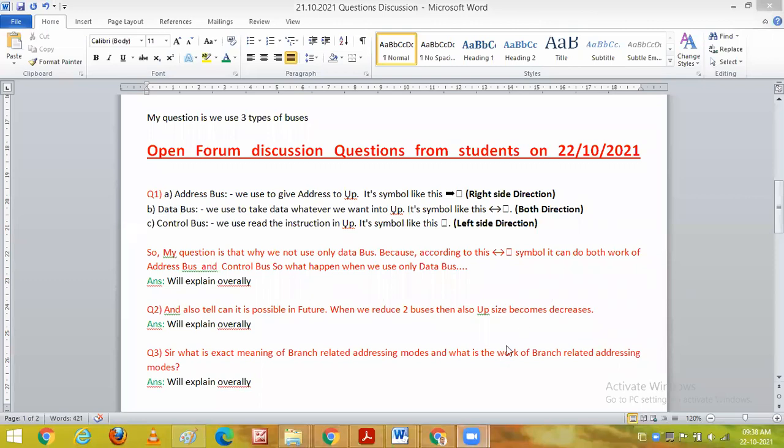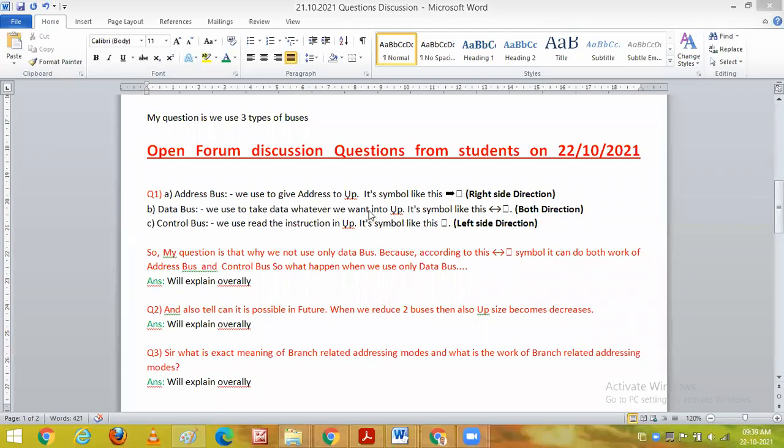But the thing is, while I was explaining, I gave you a good example. Daily we use the government sector bus, maybe your Maharashtra bus. At that time I gave 3 examples. All the passengers are the data bus, the conductor is the control bus, and the driver is the address bus. So the driver is the address bus, the conductor is the control bus, and the data bus is the passengers in a bus, as one real world example.